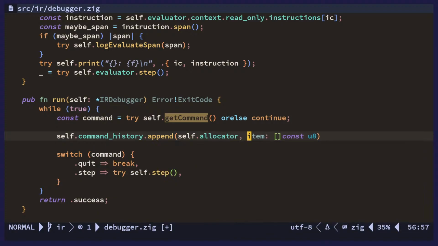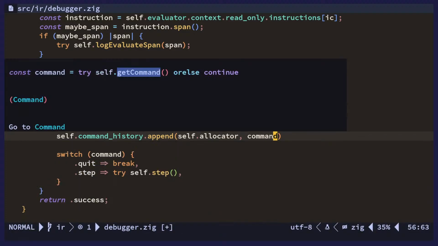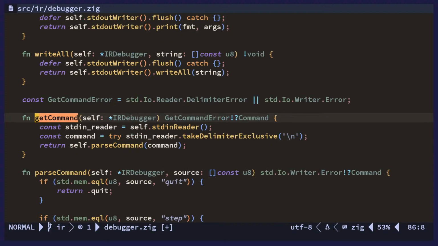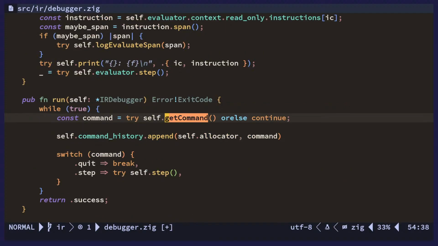Wait, are we not storing the allocator? Okay, and then this would be command. Oh, shoot. Okay, you know what? Whatever.